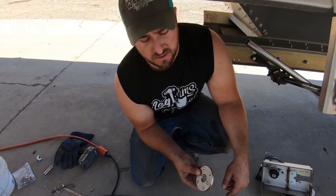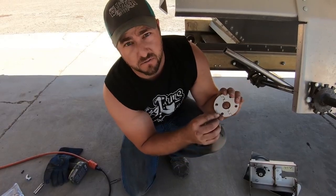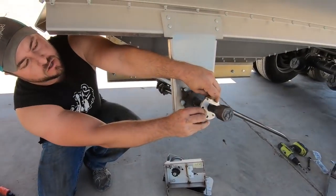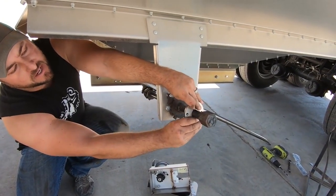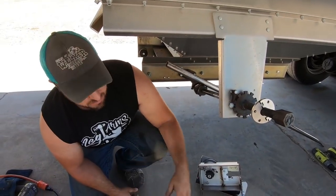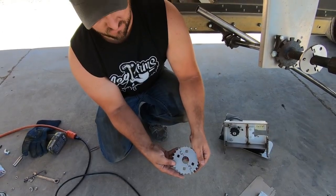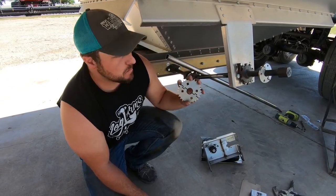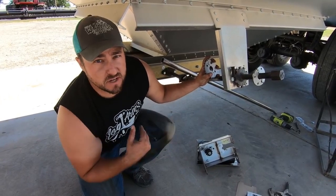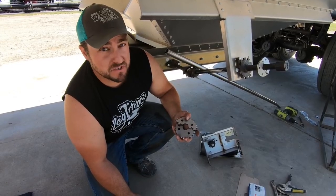One of the neat things about this is instead of having something cut where you have to pull the shaft and everything and then slide it over, they made it into a puzzle. You can slide it over and put them back together, then weld them, bolt them up, and you basically have a round piece. We're adding the sprocket back behind here so that the drive motor can operate the gates as you need to. It's pretty neat — I'll be honest, I'm impressed with this so far.